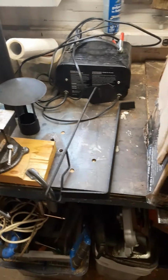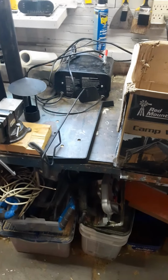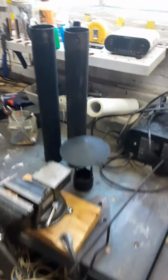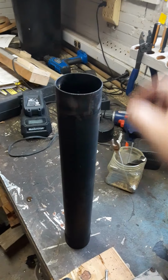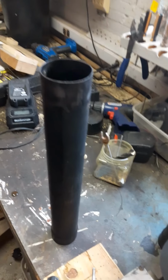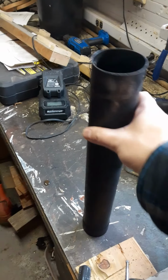One idea that I have that I haven't got to yet, that I would like to get to hopefully this winter, is to have a tool made that will clean out these pipes. These pipes aren't very big, and I want a tool that I can scrape the creosote out with, because in my area we burn a lot of pine, and obviously they fill up with creosote pretty bad.